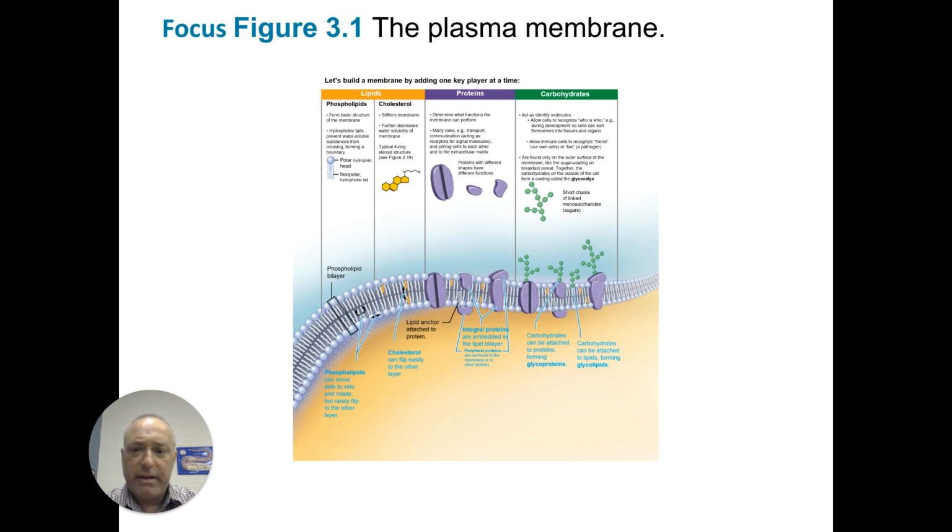Okay, so if we look at the constitution of the membrane, you've got your phospholipid, which has a polar head group, which is hydrophilic, and you've got a nonpolar tail, two tails, and that is hydrophobic. So half of it likes water, half of it fears water. And then we've got cholesterol. Cholesterol affects the fluidity of the membrane. We've got proteins, integral, transmembrane, as well as peripheral proteins. We'll get to those. And then the carbohydrates, part of the glycocalyx, which we just covered.